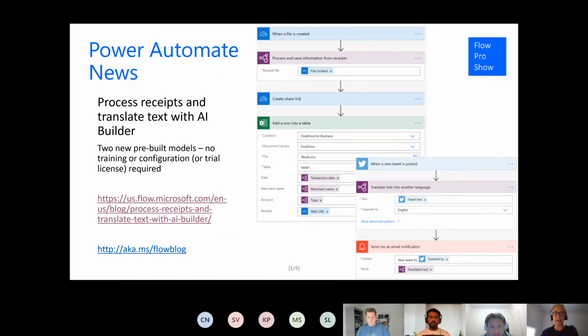It did seem like you had to go and enable it because it is in preview currently, at least the translate one that I tried. I think the receipts is as well. But I think that's pretty cool that you can make use of those without needing to go through all the teaching it what a receipt looks like. For example, I gather it'll probably only work with certain basic types of receipt printouts, but still, that's probably lots of the receipts that you get from restaurants and gas stations and things like that. Very cool.